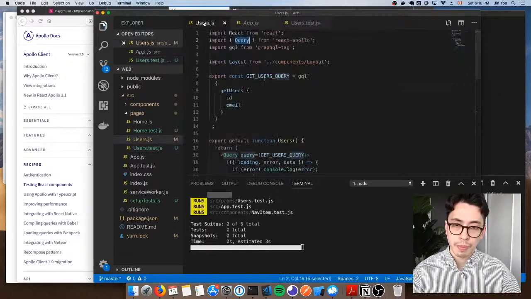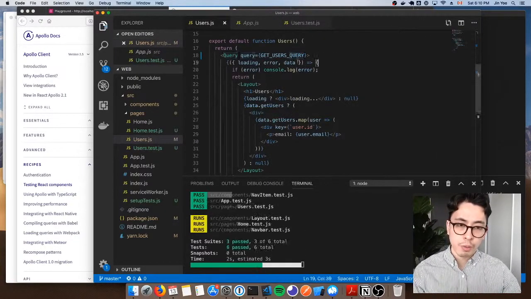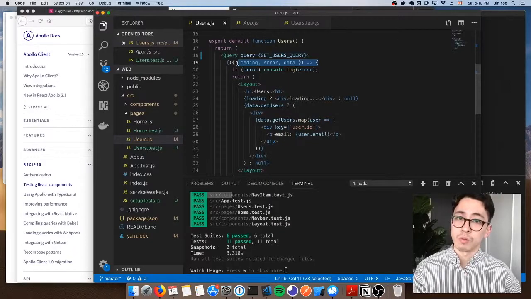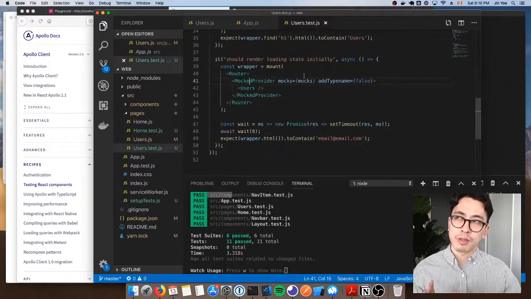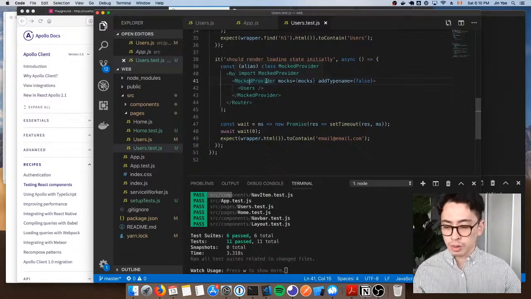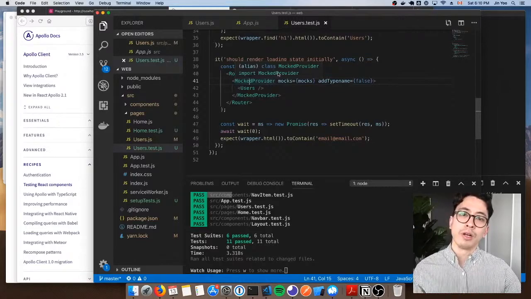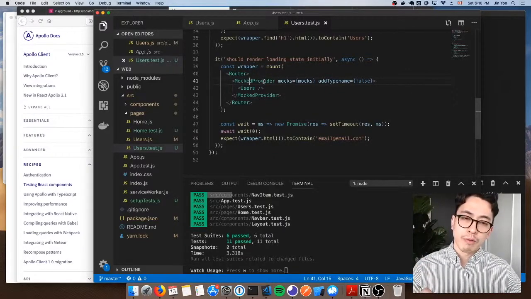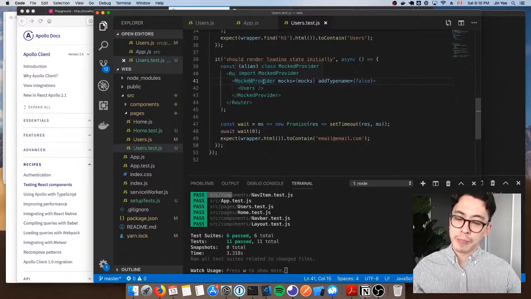Right, so this whole part here will still work. But if you think about it, the thing is, we're not actually sending a network request, so there's no latency, right? However, mocked provider still goes through that process. It won't actually take a lot of time.